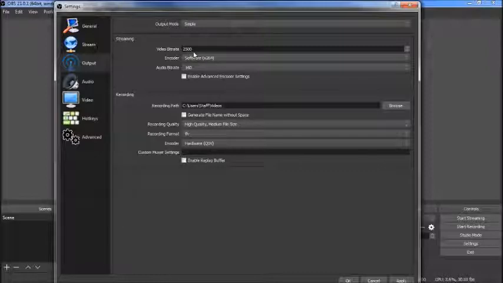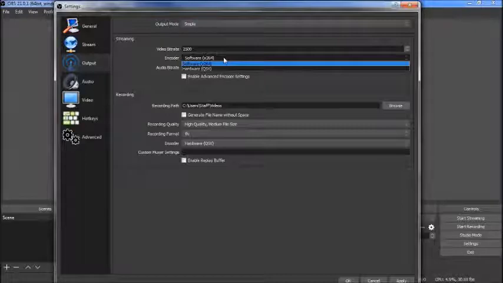On top of that, the site that you're using has different forms of bit rate. Just because you can do the maximum doesn't mean it's a good idea, because other people who are trying to tune in may not be able to handle the maximum and see your video. So you've got to find that happy medium when you change your bit rate.